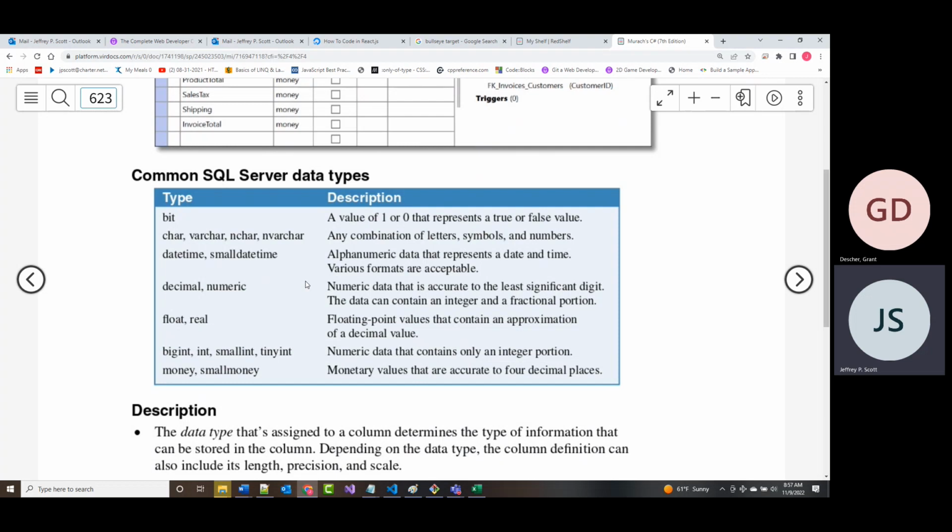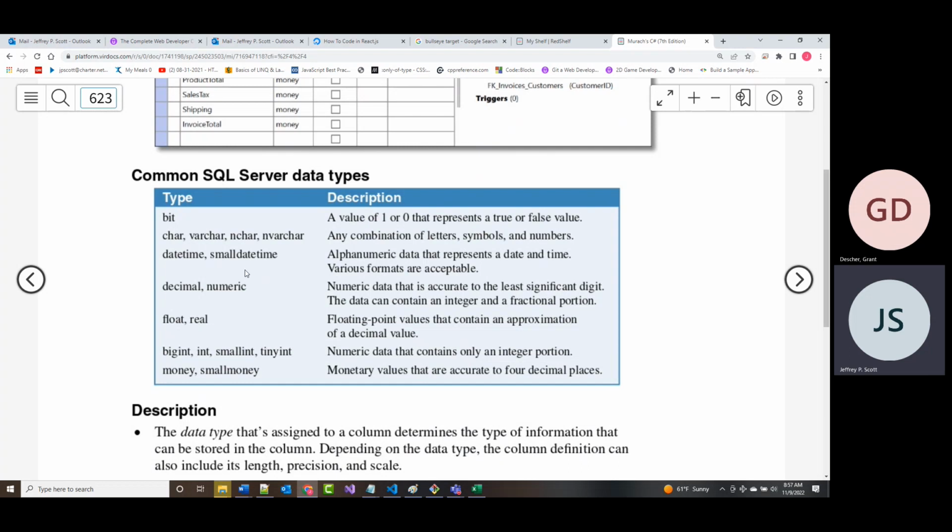On the other hand, if I set up a first name field, it could be as small as a couple letters if your name was Ed, and it could be as large as maybe 10 or 15 letters. So I would make that a varchar. The difference between a char and a varchar is a char is fixed length and a varchar is variable length. We'll talk about the nchar and the nvarchar at another time. Then you'll see there is a date field, and there are different ways that you can do that. And the rest are all numeric fields.